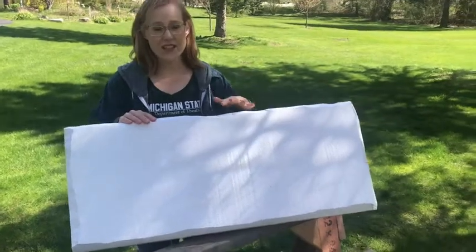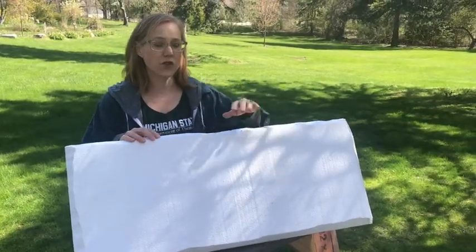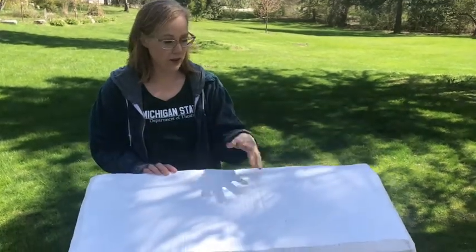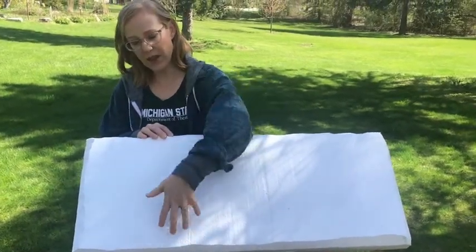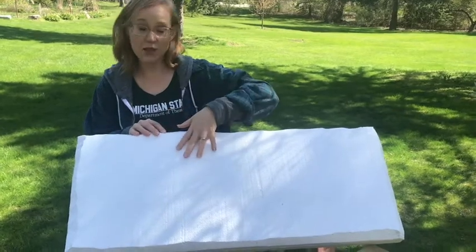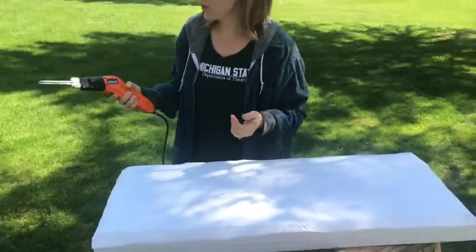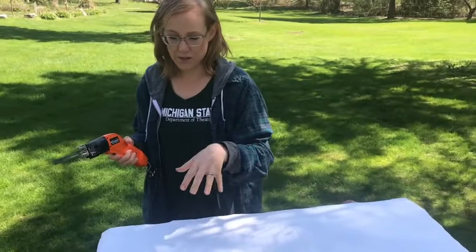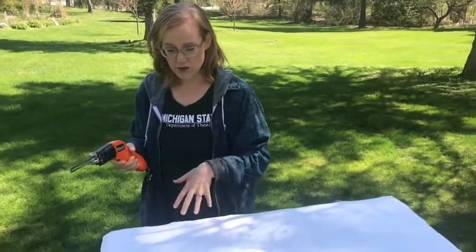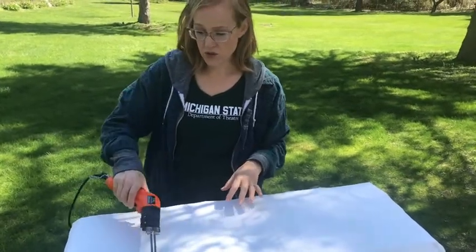Some of them you can leave just like this, and then you'll add sawdust to the paint in order to create a nice rough stony texture. On some of them, if you look at the research pictures, there are some deep cuts that are in the stones that are really weathered. So we're going to do some of them with the hot knife to help create that weathered look — it's almost like rain was dripping over them and that's just how the limestone weathered.